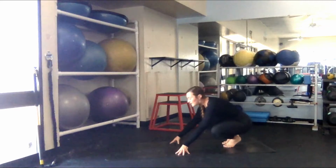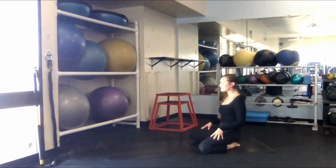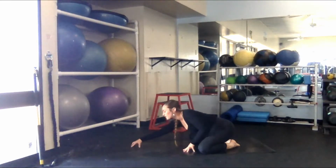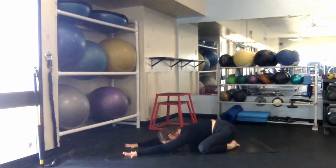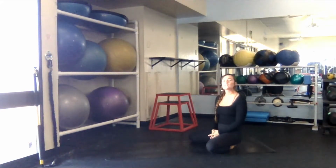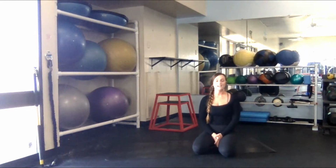So as you're ready, come down to your knees, guide your big toes to touch, and slide your knees out as wide as it feels good in your body. Crawl your fingertips up overhead and then nuzzle your forehead onto your mat. Take a couple seconds really to settle in, maybe sway a little side to side. See if you can soften your hips a little closer to your feet. Stay right here and breathe. Rest your forehead on your mat. An option to sway your forehead a little side to side as well.